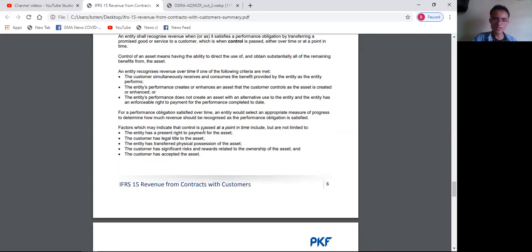If it is at a point in time, meaning at this particular point, let's say after a certain number of days, months, weeks, or years, there's already 100% delivery of the goods or services promised to be rendered. In that case, that is at a point in time, just like when a customer orders goods from us and we deliver to them, and then we relinquish the control, release the management control, and there is transfer now of the good or service. In that case, that's clearly at a point in time.